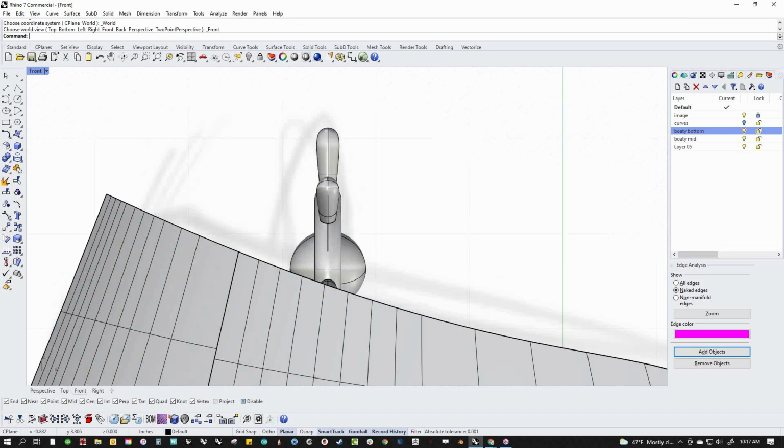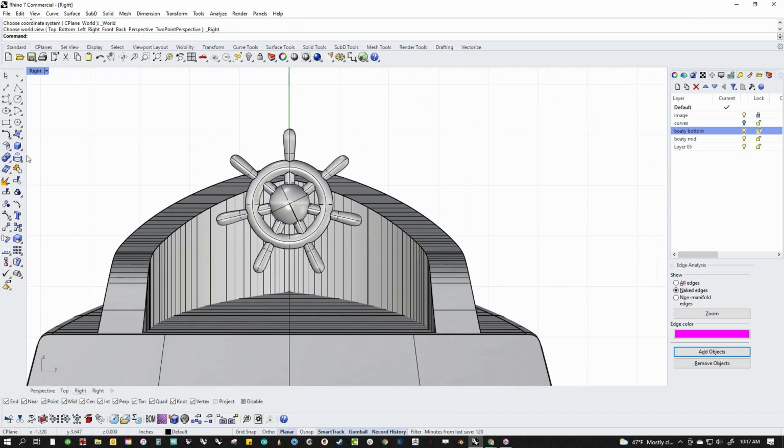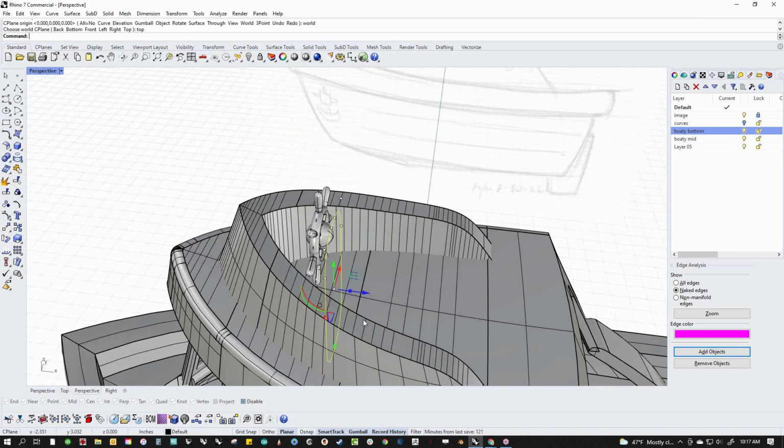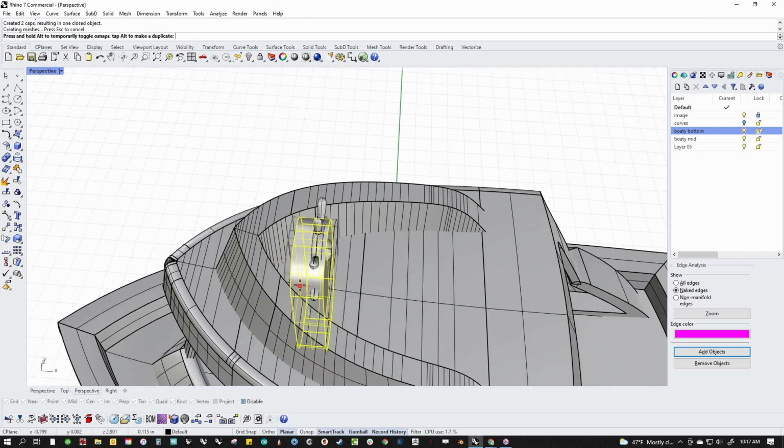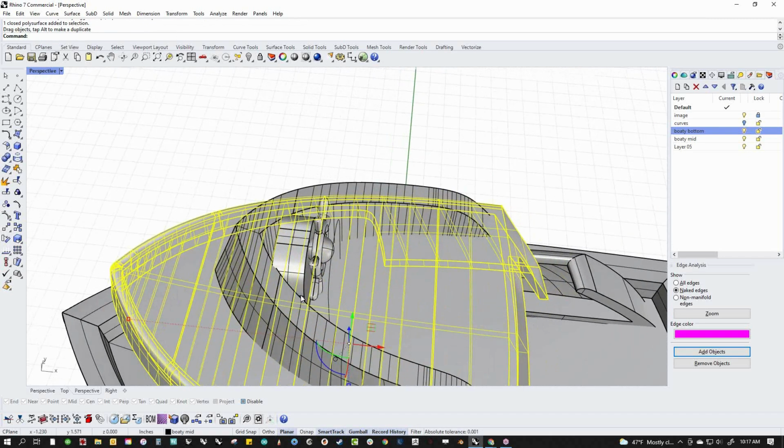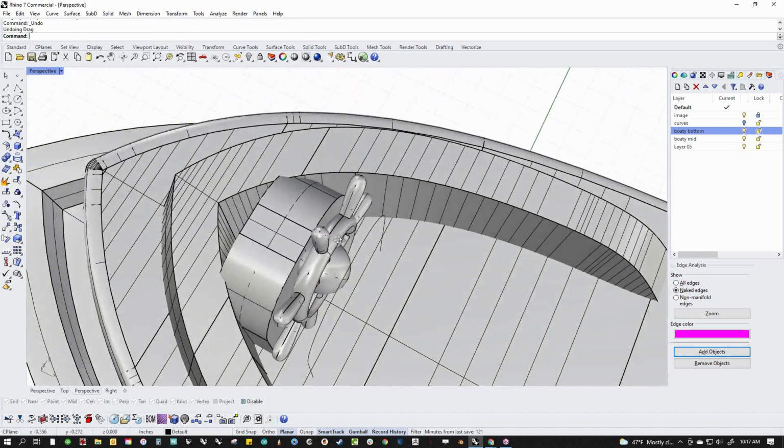Let's make a little stand for it to sit on. I'm going to do that with a rounded rectangle from the center. I'm going to smash this down in here like that. Extrude, cap, little scale, little move, tuck it in there somewhere like that.